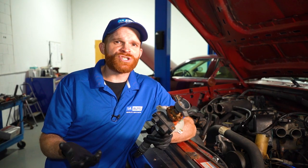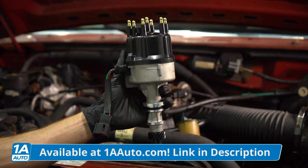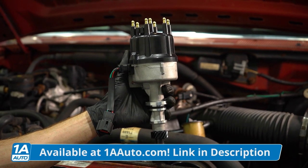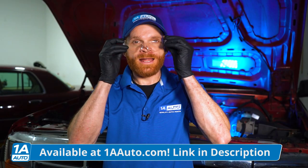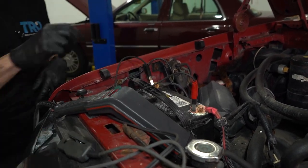Overall, it's not the hardest job. You just need some basic tools and a timing light. If you do decide you need a distributor or the cap and rotor, order them from 1aauto.com. So here's a quick rundown about replacing your distributor in your vehicle. Start with hand and eye protection. After that, you want to make sure that you have the proper tools and, of course, a vacuum gauge or a timing light. When you're doing this, you also want to make sure that you know the firing order for the vehicle itself.